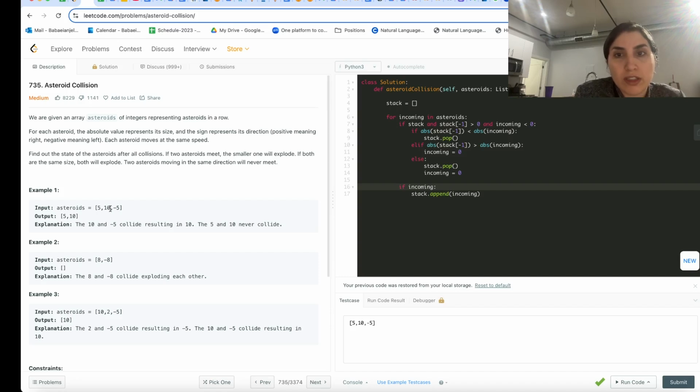So 10 is bigger than 5. So incoming becomes 0. And if incoming is 0, it doesn't append. So basically, it just stays with 5 and 10 inside the stack. And then at the end, we return the stack.